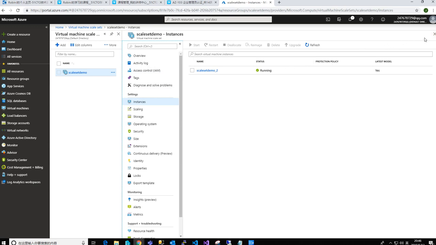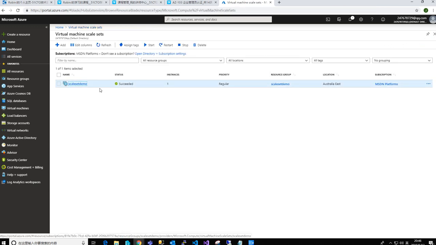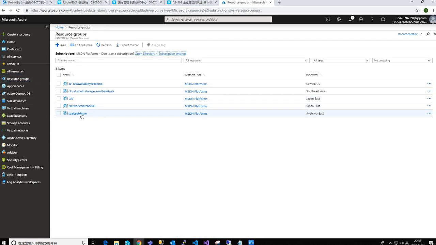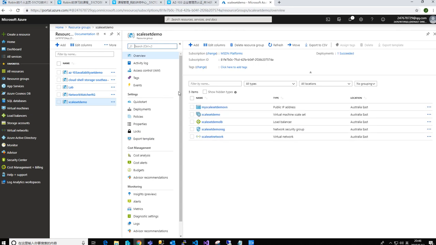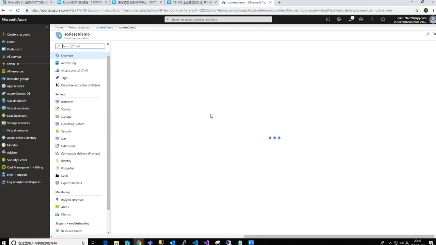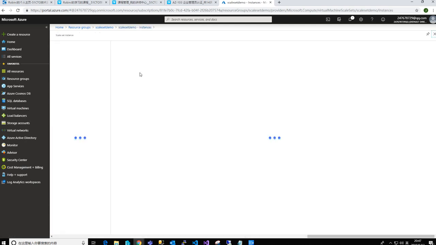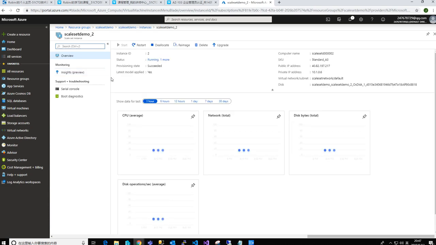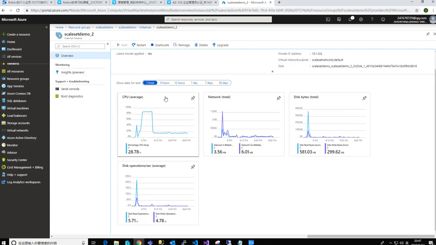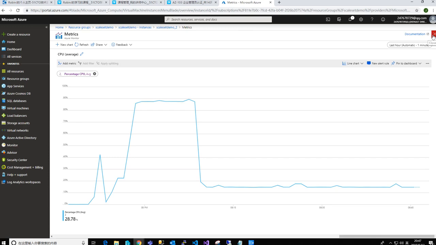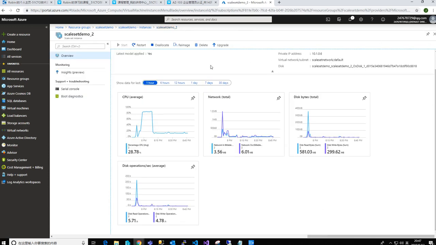This always happens to me, I don't know why. Let me go to the resource group anyway. So skill set demo, virtual machine skill set. Oops, it's not this one.